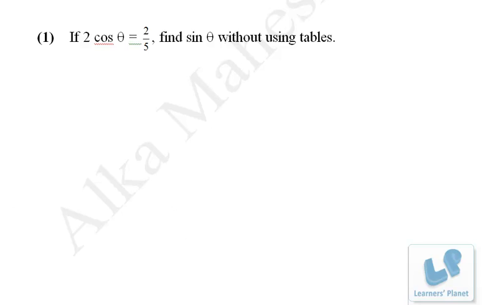Now friends, the first pattern of question that's very common is we are given just one value of one trigonometric ratio and we need to find the value of all other 5 trigonometric ratios. Any one of them may be given. In this case, we are given the value of 2 cos theta, that's 2 by 5, and we have to find sin theta. In fact, in this question, we'll be finding all other 5 trigonometric ratios, that is sin theta, tan theta, sec theta, cosec theta, cot theta.